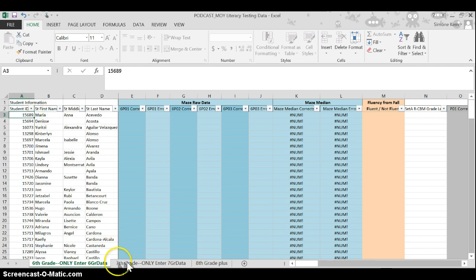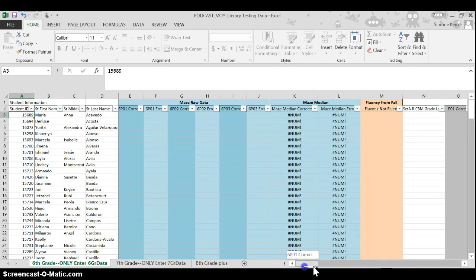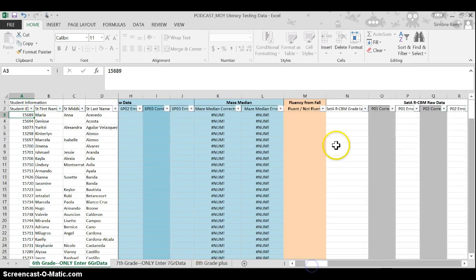So once you've checked all your rosters, they look good, and you've added in your 8th grade names, the next thing you need to do is tell the spreadsheet whether students were fluent or not fluent to begin with. Because again, we're only going to be testing the not fluent students in our CBM. And before you even start benchmarking, you want that list for yourself and for your teachers to make sure you don't miss anyone.